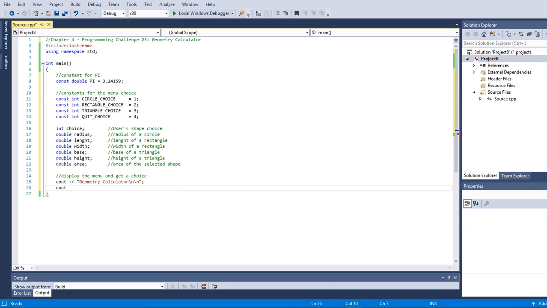Cout, I'll have my first choice, which is 1, calculate the area of a circle. That was my first option.